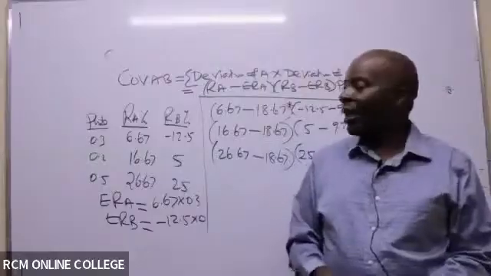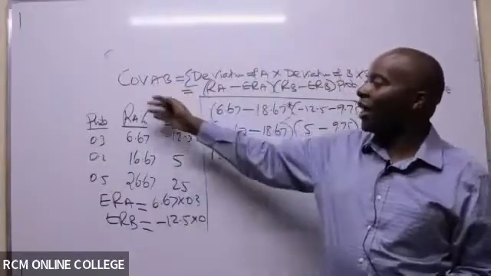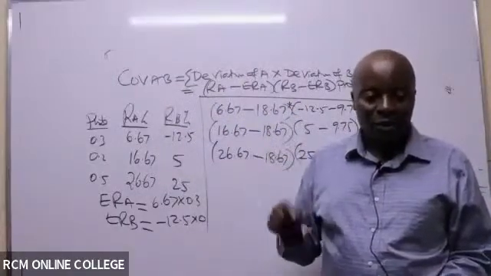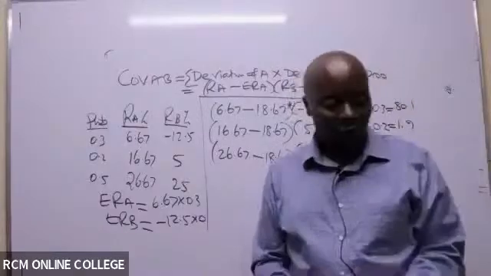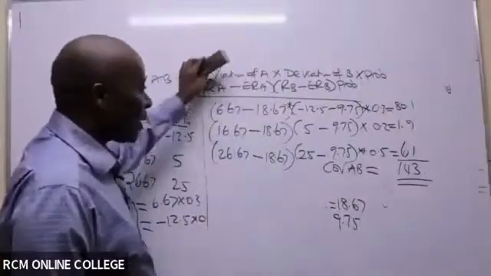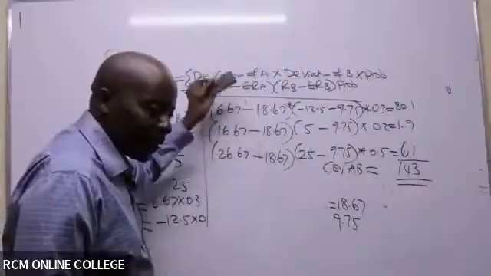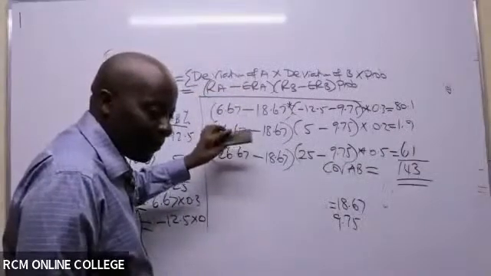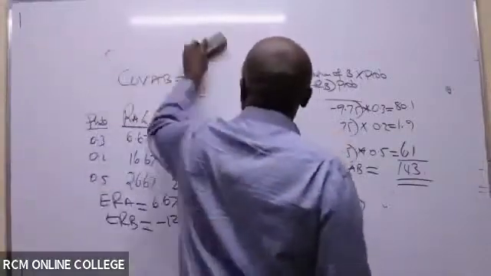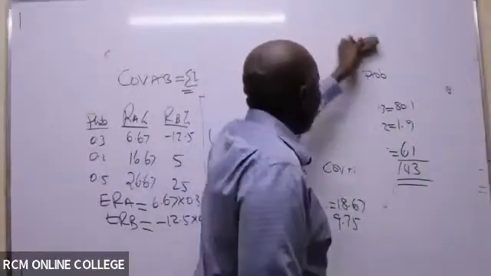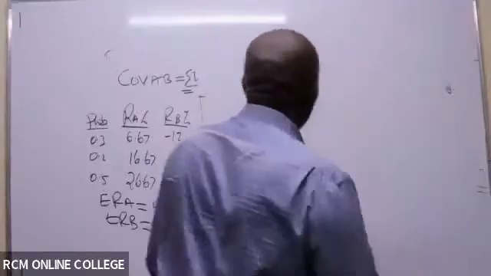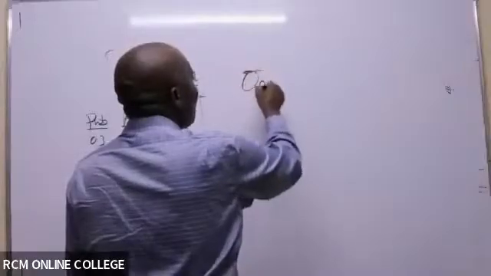Now from there, after I've gotten covariance, I would want to get the standard deviation of each one of them. I will get the standard deviation of A. Can I rub this, ladies and gentlemen? All right. So this is now gone. Now we'll come and give them the standard deviation of A.